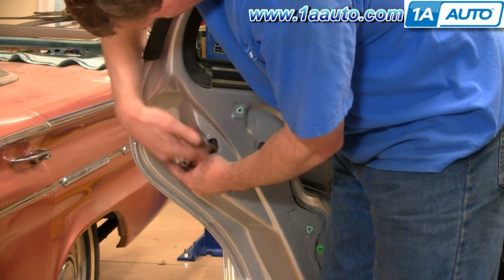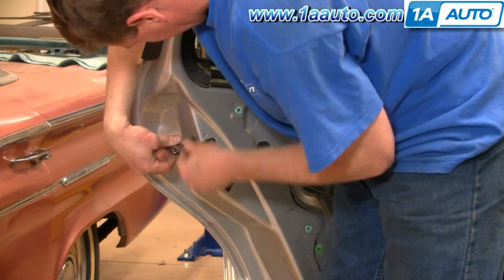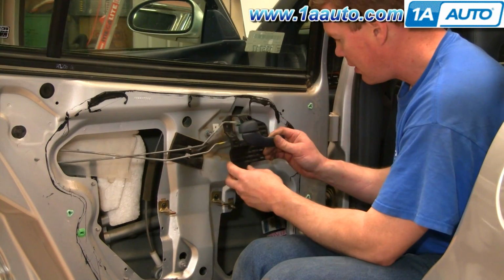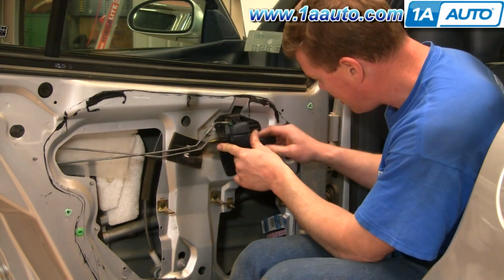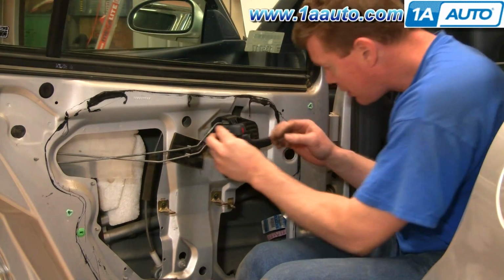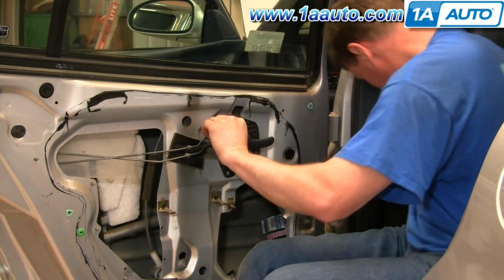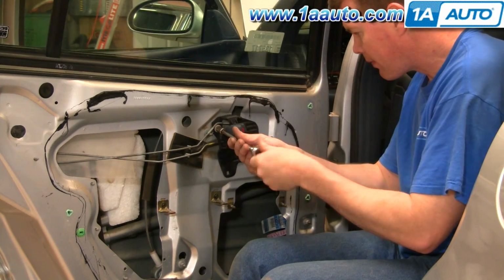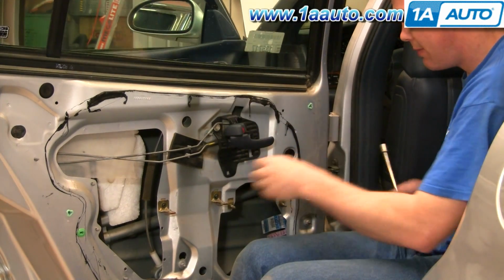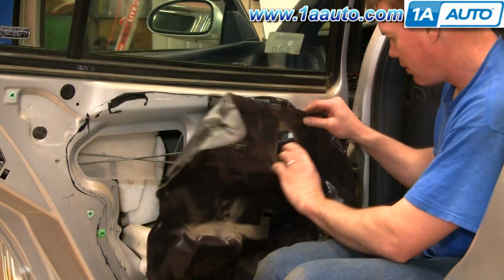Okay, and once you're sure that your lock rod's clipped on there correctly, then tighten up the 3 bolts that hold the latch to the door, and again tighten them up nice and firm, but you don't have to over tighten them. Okay, take your handle, pull it forward, put it into place, slide it back, put your bolt in place. Make sure you clip your water shield and press it back into place.